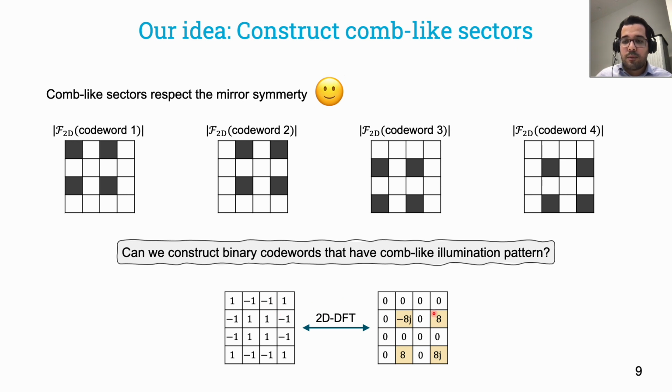But how can we really develop a mathematical method to construct such a code word for arrays with arbitrary n? Now, if we use a brute force method to construct such a sector, we'll end up with 16 degrees of freedom. That results in 2 to the power of 4 squared, or 2 to the power of 16 possible matrices to search from. As you can see, brute force method is not a reasonable approach for high-dimensional arrays, which usually is the case in mmWave or terahertz.